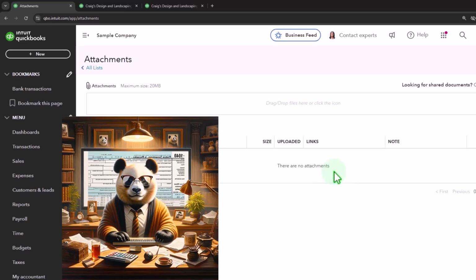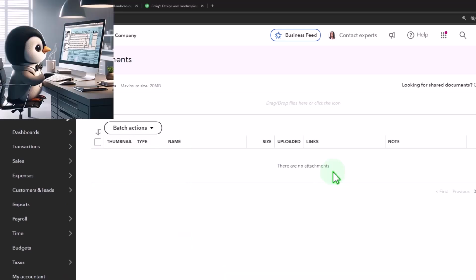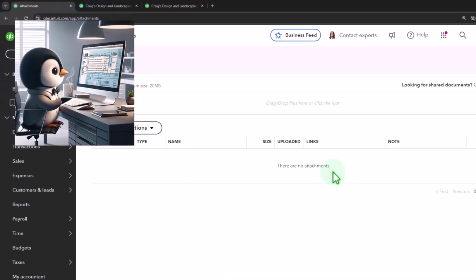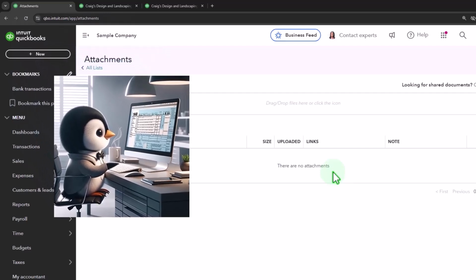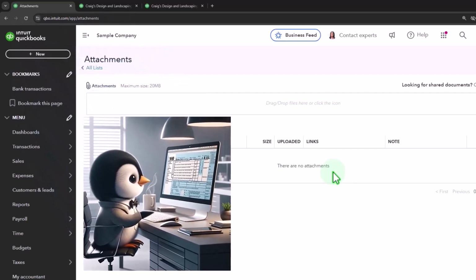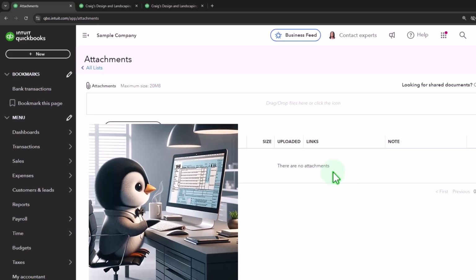But even under that system, you can still imagine when you would want attachments. For example, if you bought equipment, like 5 computers or something like that, then you might want to attach the invoice of the 5 computers, because you're not just going to record it as an expense, you're going to record it as an asset.